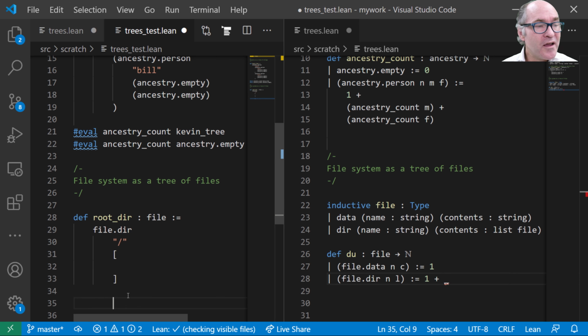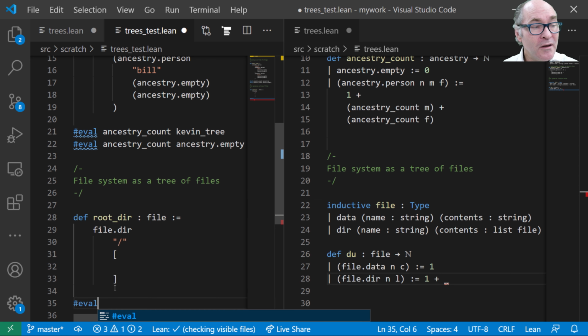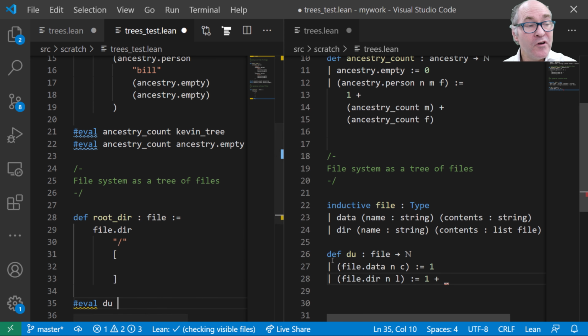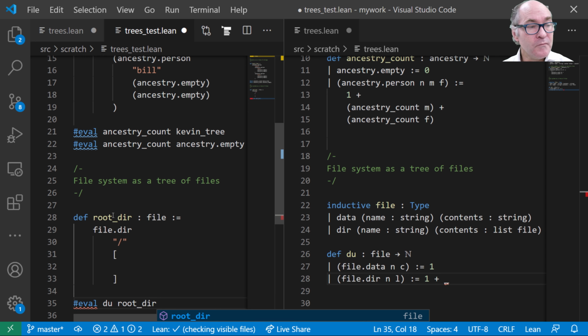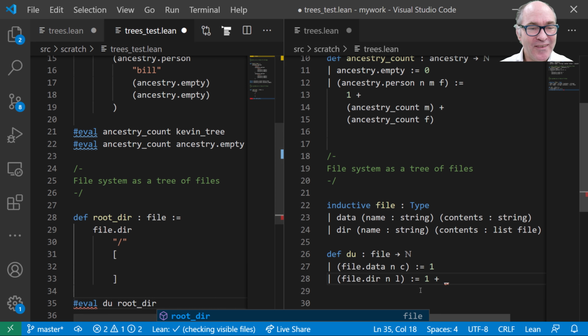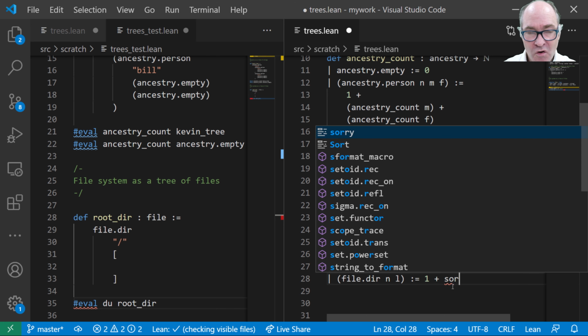Okay. So now if I come over here and try to apply this du function, I'm going to have a problem if we try to evaluate the application of du, this function, to root dir. Let's see what happens. We get a little bit of an error, and the error message says you're trying to evaluate sorry. Here's another way of representing a hole.